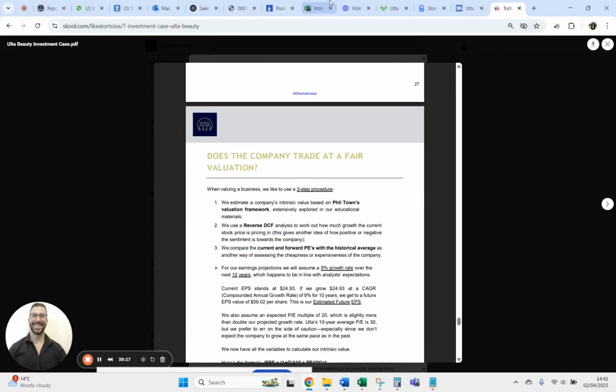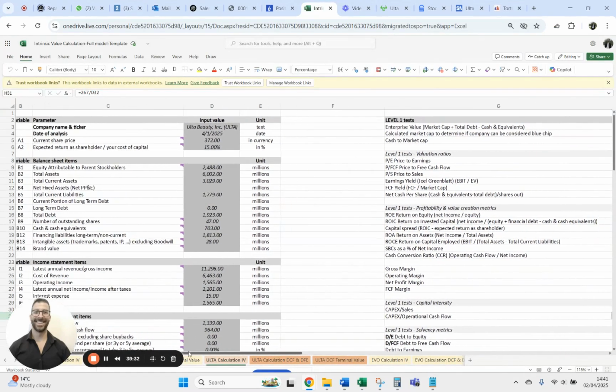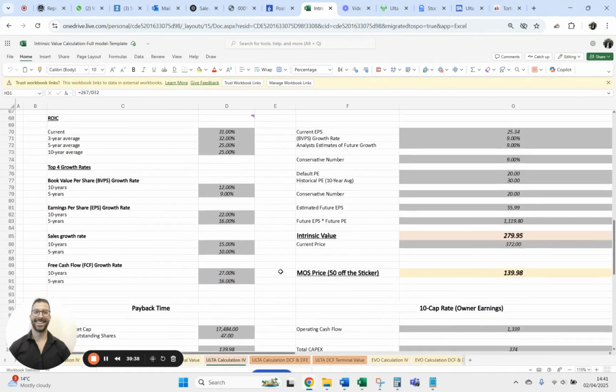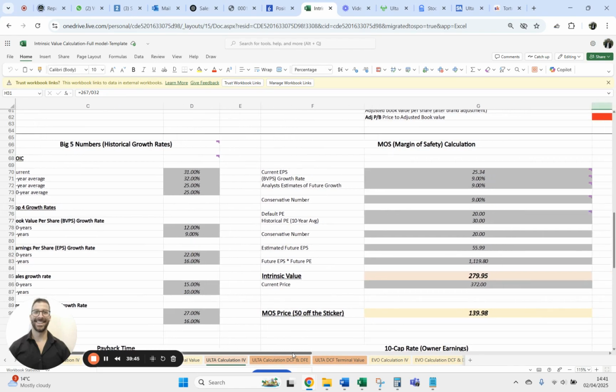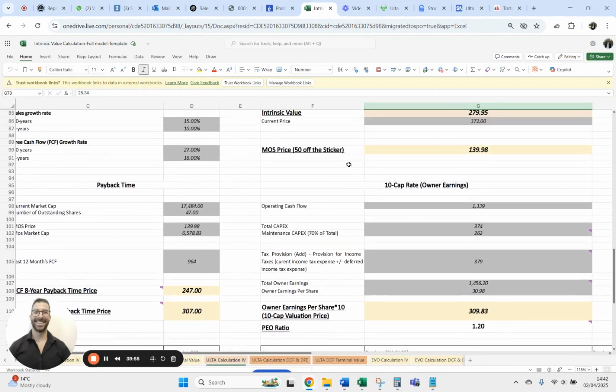And then let's talk about valuation. In terms of valuation, what I do is I use 3 metrics that I learned from Phil Town, from Rule Number 1 investing. And the first thing I want to have, remember that investing is an art as much as a science. And so we are trying to get an average intrinsic value price with a margin of safety built into it, right? So we protect our downside while maximizing our upside.